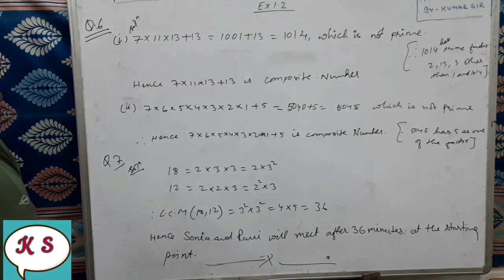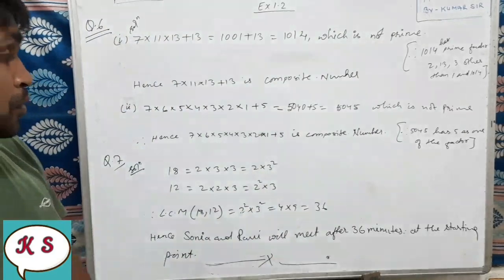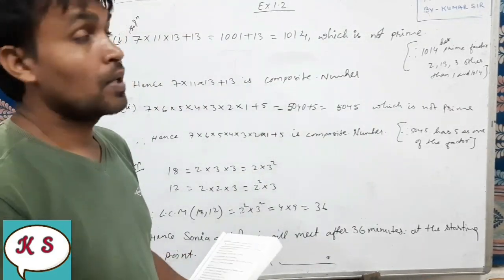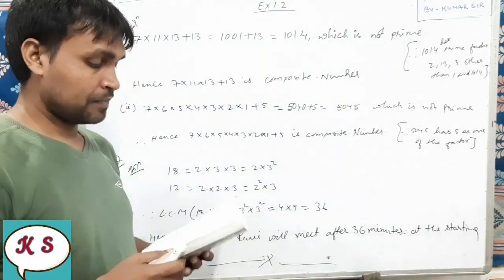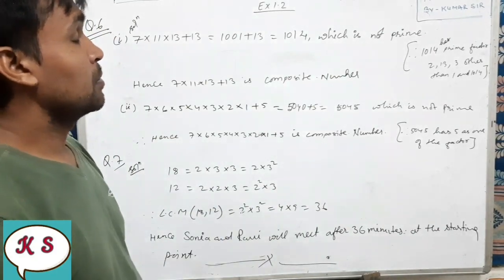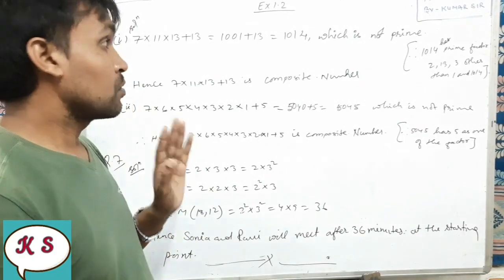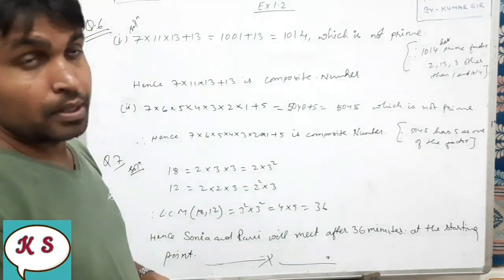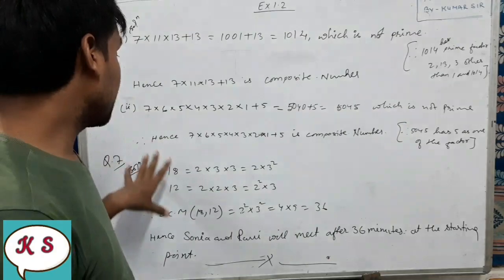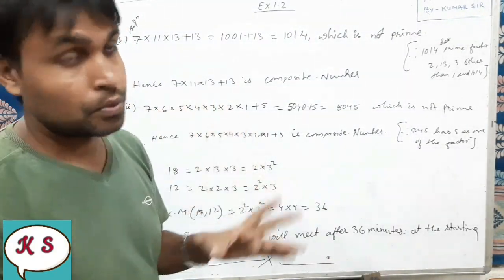Okay students, this exercise was very easy. This is the end of your exercise 1.2. I hope all of you are practicing at home properly. In the next video lecture we will be doing exercises 1.3 and 1.4, and with that we will finish chapter 1. With these 7 questions we come to the end of exercise 1.2.